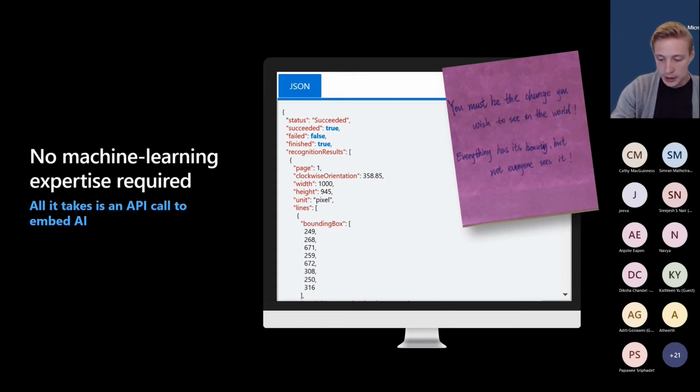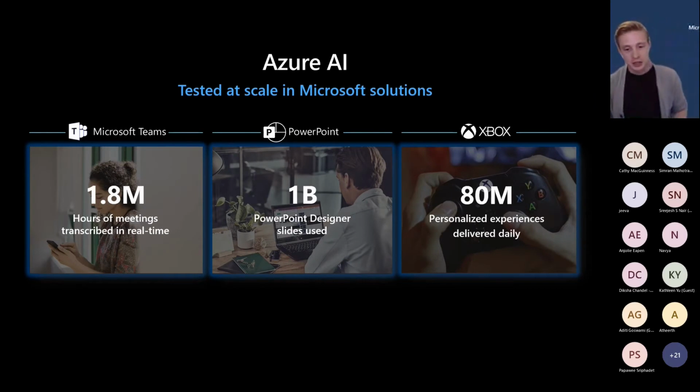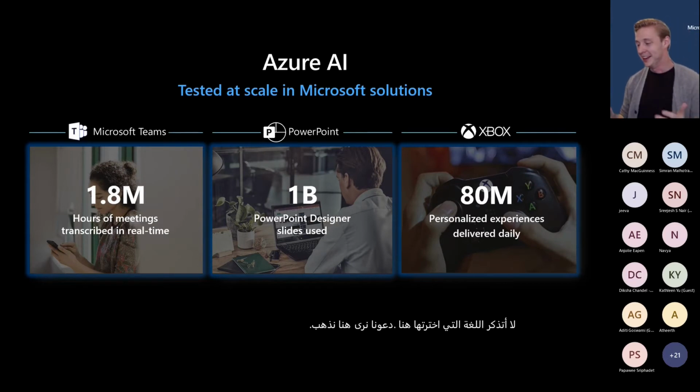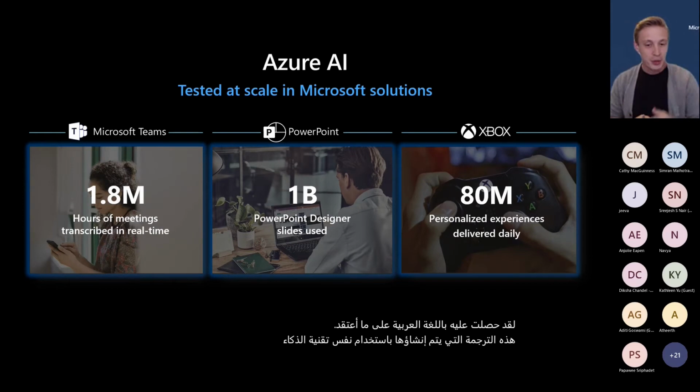The other thing I want to highlight before we dive in is that everything I show you tonight is exactly what Microsoft uses for all of our services. In PowerPoint, for example, I don't remember what language I've got selected here. Let's see how we go. I've got it in Arabic, I think. These subtitles that are being generated are using the same AI technology that you can grab from Azure to use in your applications as well.